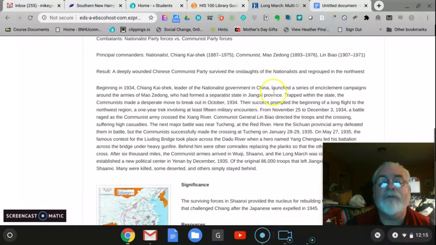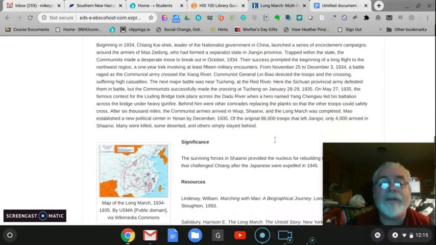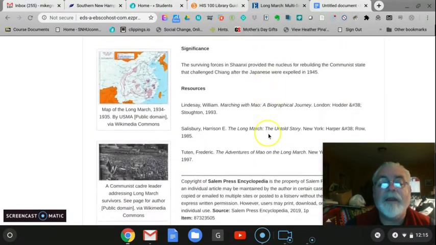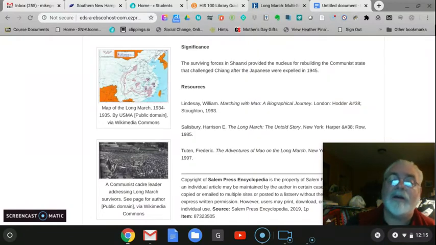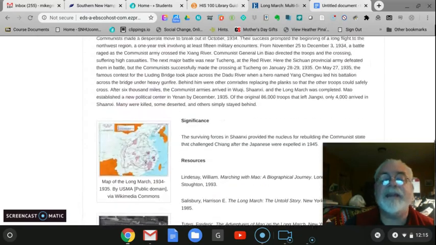So you can read what it means, what battles there were, what's important about it, and then here are some sources that are possibilities for you to use. These are secondary sources. These are the sources that the encyclopedia used. These are the sources that you can use. But at the same time, you have to understand, you're going to actually go look at these sources, okay? Now, if you decide you don't want to use these sources, that's fine. Nothing wrong with that.